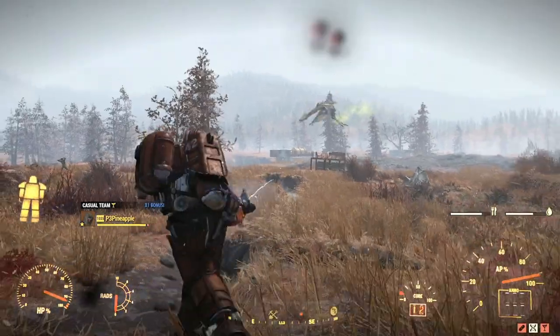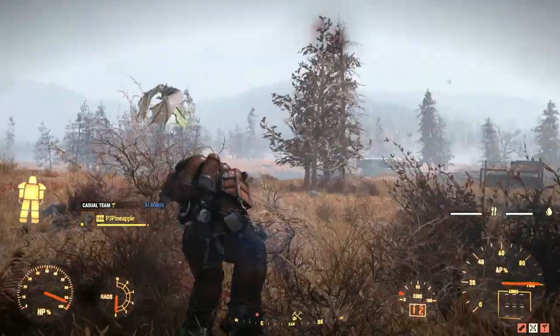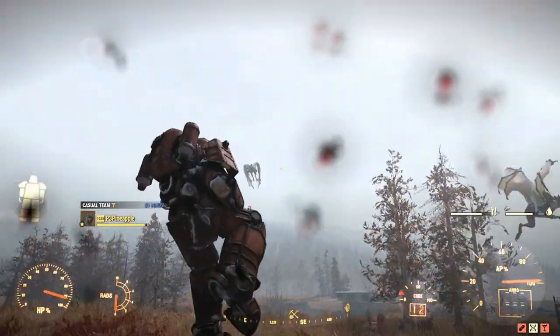Now, hopefully, a Scorchbeast will land. How many do we have? We've got one. We've just got one. Okay, well, hopefully this one will land pretty quickly enough. Oh, wait, there's a second one.